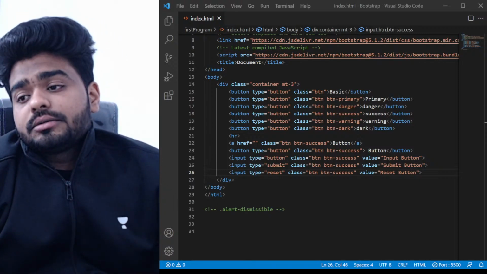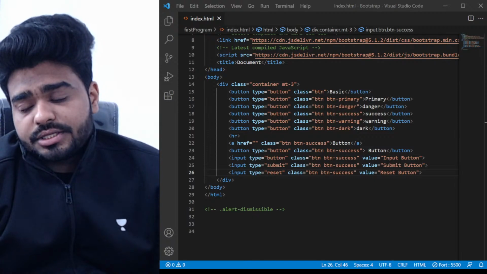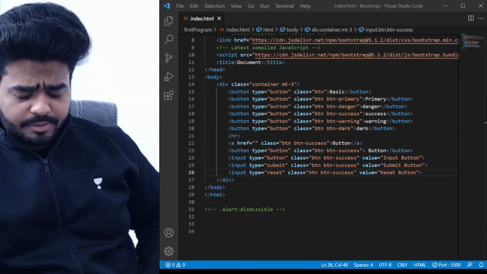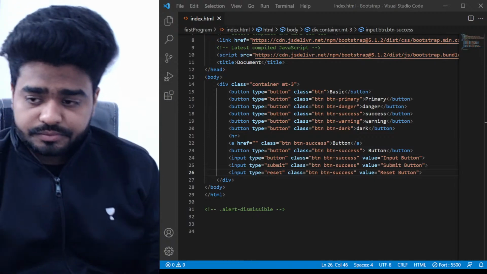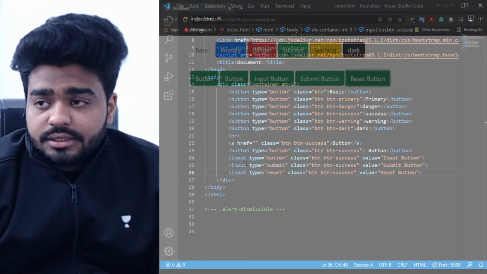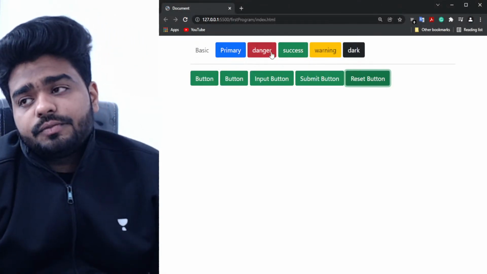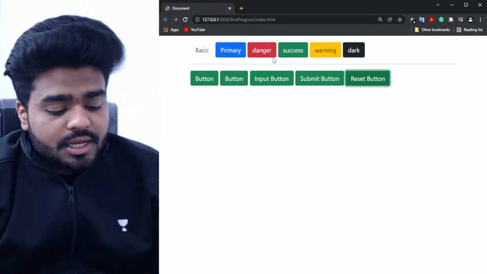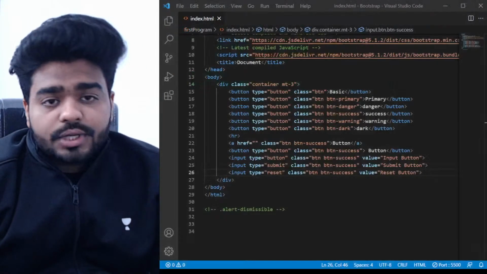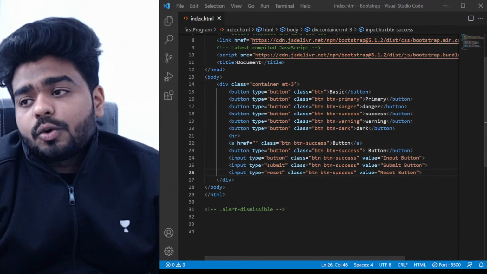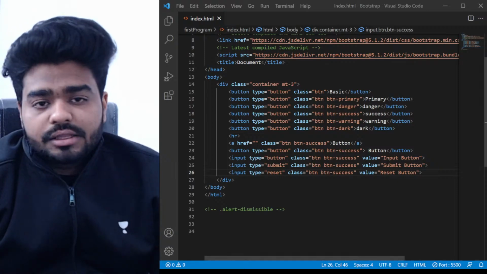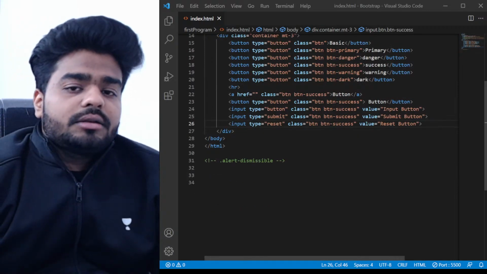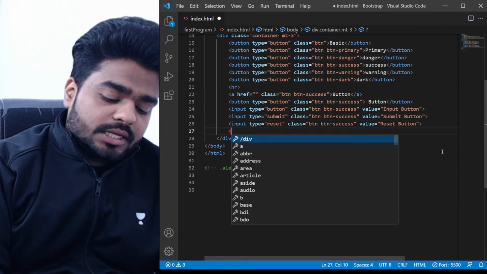Okay, so we have seen how we can change the border color, the background color of the button, right? We have seen how these buttons are there, correct? Which are having the background color changed, right? So now what we are going to do is we are going to write some of the codes in which only the border color will change, nothing else. So again, let's give an HR here, and let's write the next code here itself.